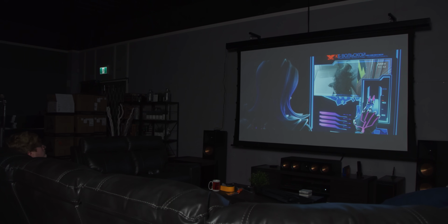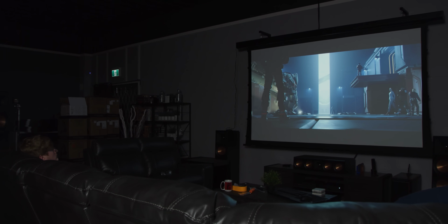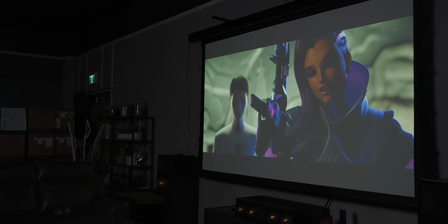So what you guys are seeing right now is with filming lights still on, with them off, it's actually pretty darn impressive. And shockingly, we actually managed to get the position of the projector pretty much bang on. We're gonna need some light though, just so we can see what the crap we're doing. You have no idea what it took for me to make this meeting happen. So, cinematic experience. Pretty damn good.